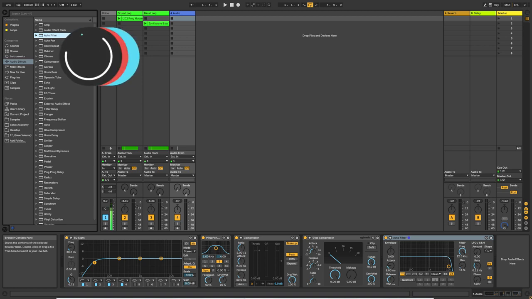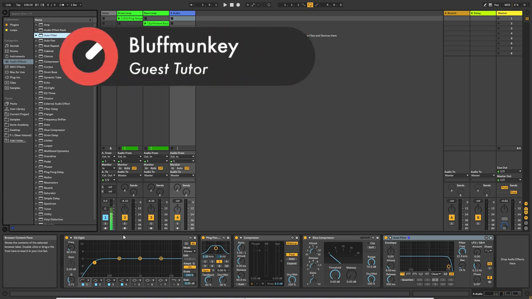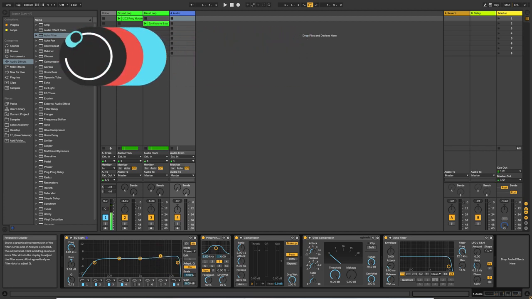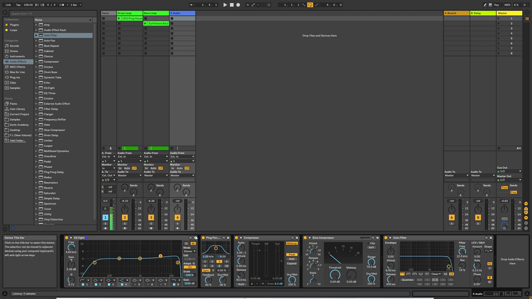There are a few favorites I've got with Ableton Live, and these are EQ8, which I use in everything. I tend to use it just for high pass and low pass, and then I will often just use the high shelf as well. So I don't tend to use it for surgical editing, but sometimes I do. I tend to go over to Pro Q for that because it's a little bit more intuitive to use. The next one is Ping Pong Delay, which I adore.